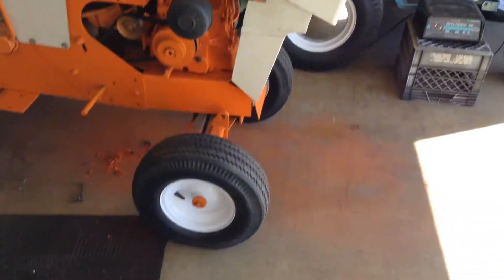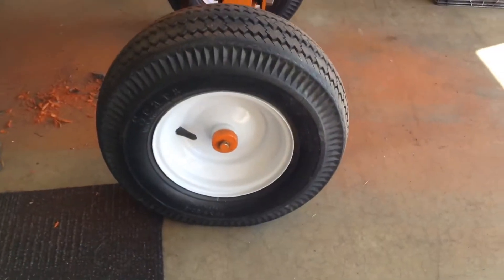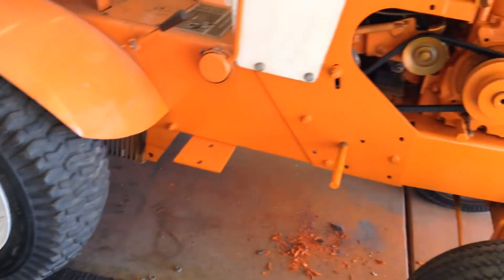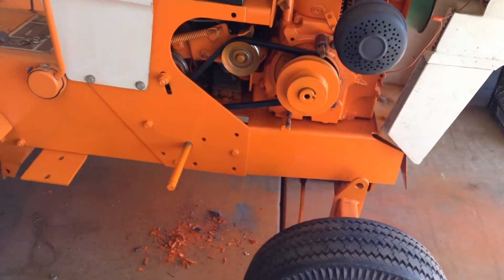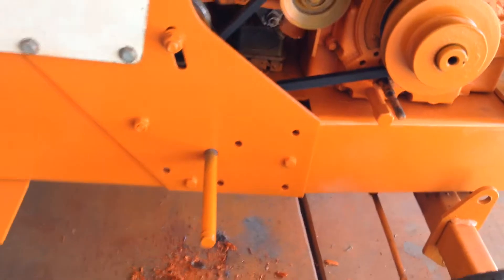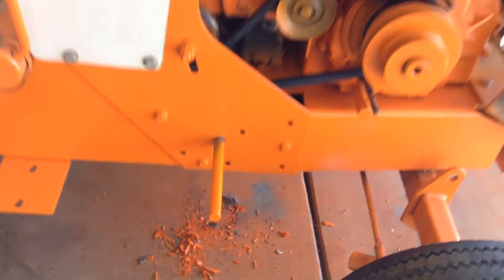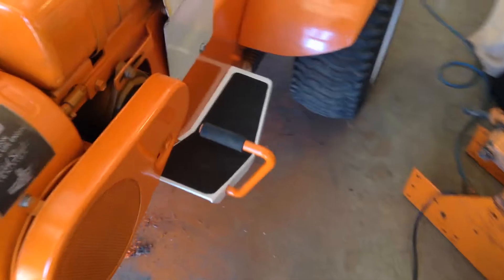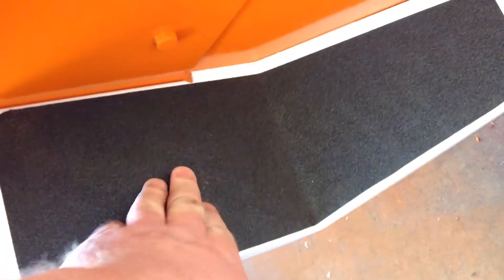You can see we're doing some more work on the old girl. Got the rims painted front and back, everything cleaned up good, painted the hubs, got all this touched up. The sides were full of rust and battery acid was dripping down this side, so I just sanded everything down and shot some orange over it with some primer. I painted the end there - I actually took the whole clutch rod out to get to this drive belt and took the running boards off. Got this running board finished and put back on - it's got some nice sandpaper anti-skid stuff, the same kind I used on the custom.